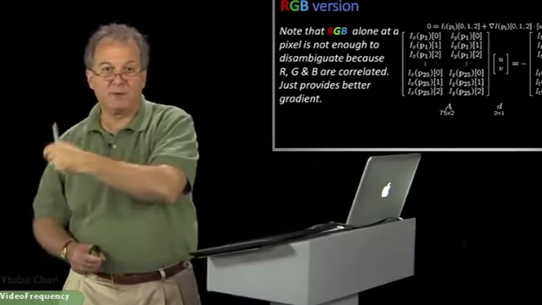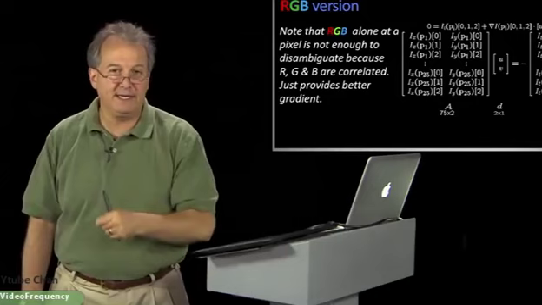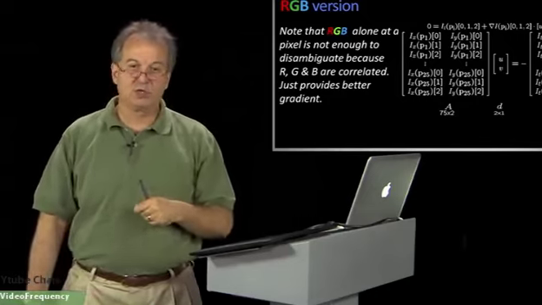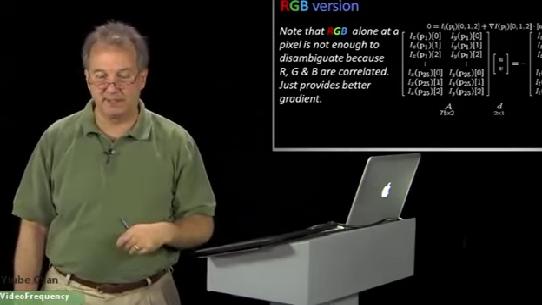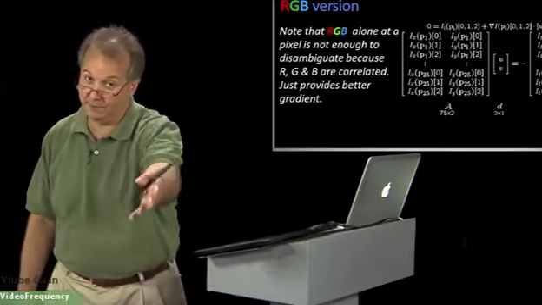Now, one might get brighter and one might get darker, but the gradients will be in the same direction. So the gradients are very correlated, so you can't just use the different color planes in order to solve it. Good try, though, sort of. So what I just showed you is the basic Lucas-Kanade method, kind of elegant.